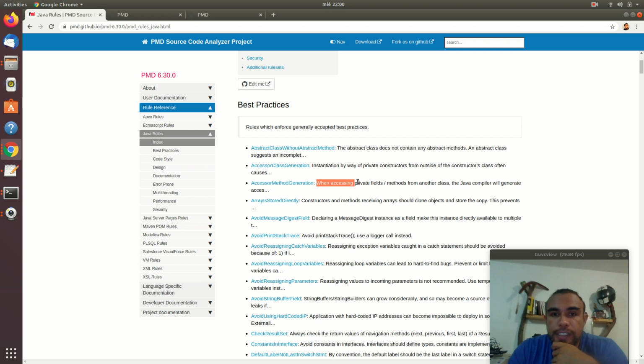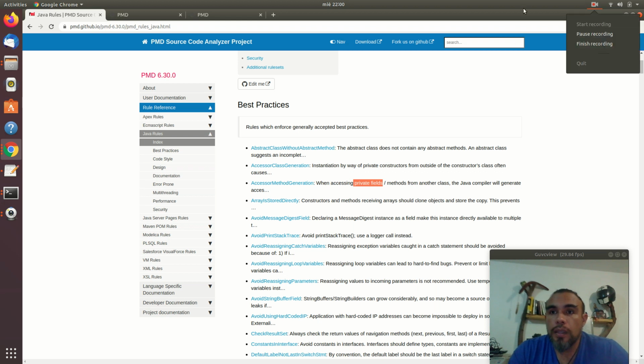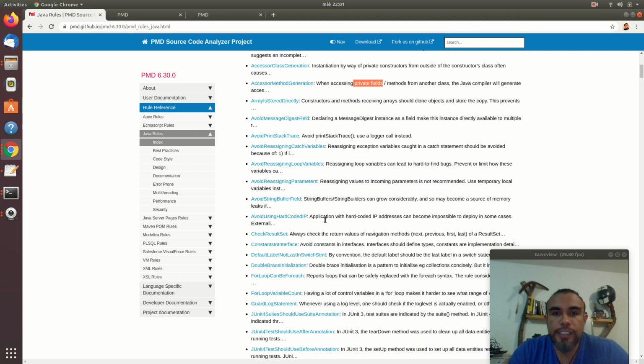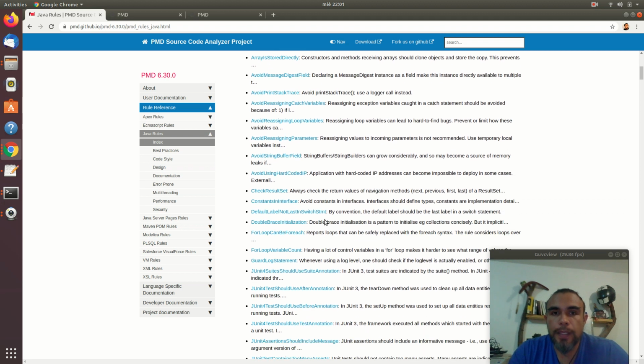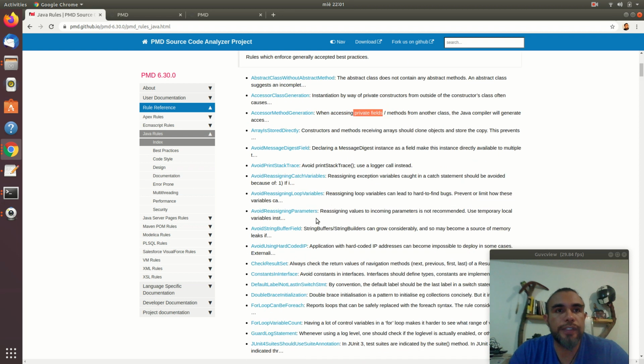Or if we're accessing private fields or methods from another class. We shouldn't, because those are private fields. We need to use set or get. So there are different best practices that it's going to help to improve the quality of the code.